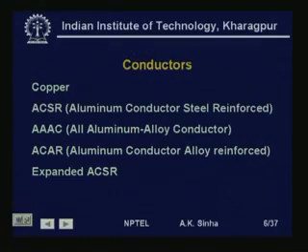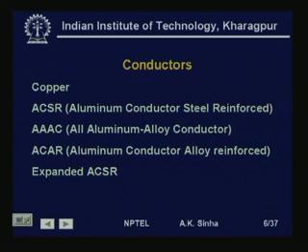Now, the type of conductors which we use in overhead transmission are based on the kind of conducting material that we are using, as well as the strength which we need for these overhead conductors. So, the conductors which are used are generally copper conductors. Nowadays, copper conductors are hardly used, they are basically extinct. We do not use them at all, mostly because copper is very expensive and its supply is quite limited.